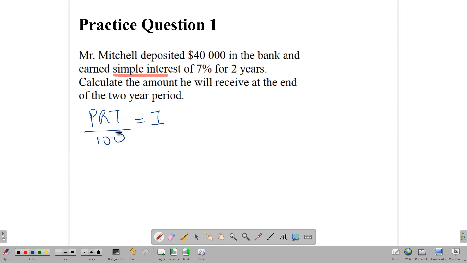So let us substitute these numbers. The principal, that's $40,000, times the rate, the interest rate, that's 7%. And the time is two years. And we divide that by 100. And in doing so, we realize that we are multiplying 400 by 14. So we have 400 here, 7 times 2, 14 by 14. And that gives us $5,600. Now, this is the interest payment.